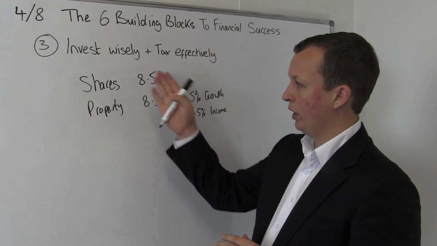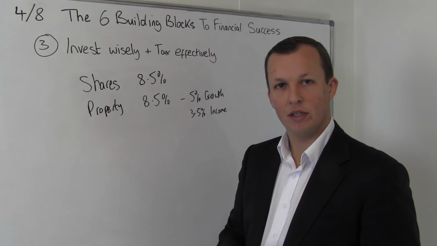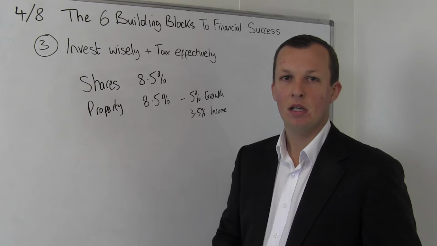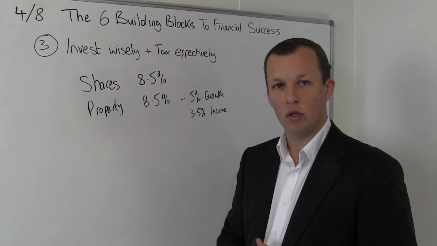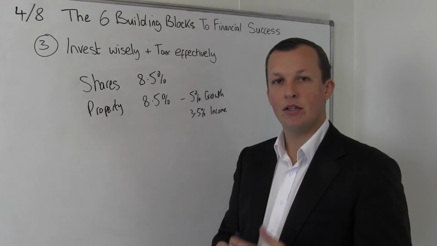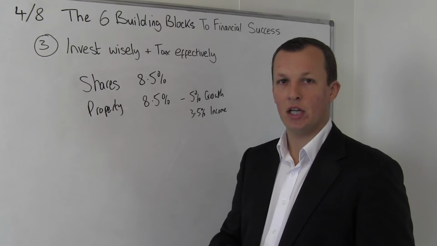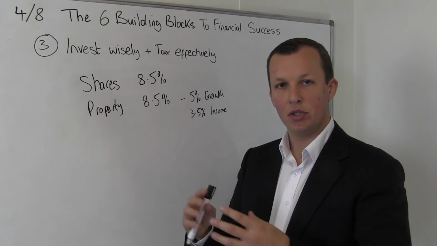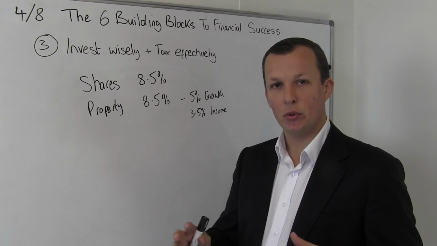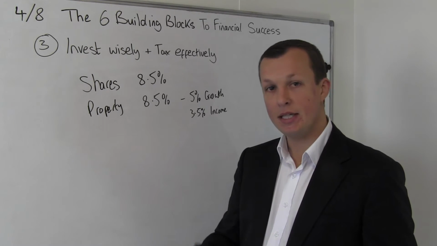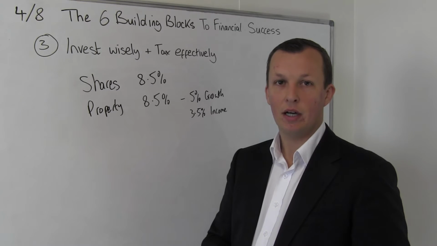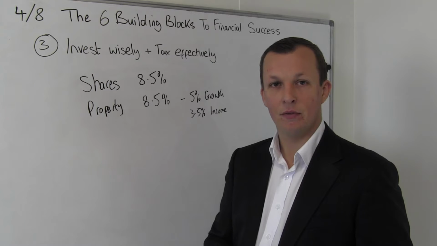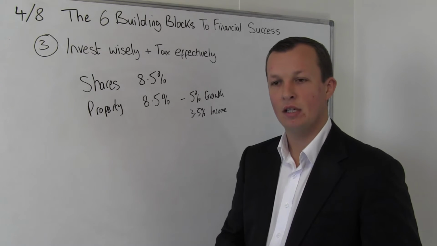So again, if we're going to look at investing in these things or investing in our business, we want to make sure that we're doing it in the most tax effective manner. There are a number of things we want to talk about in that. Having it in the right structure, for instance: if you're going to be investing in a share portfolio, are you going to be doing it in your name, in your partner's name, or in a family trust, a company, or a superannuation fund? There are a whole bunch of different ways you can invest, and there are different tax treatments for each of those.